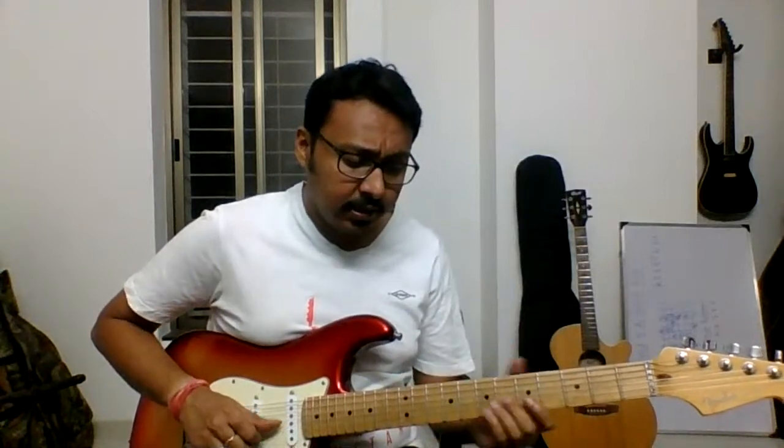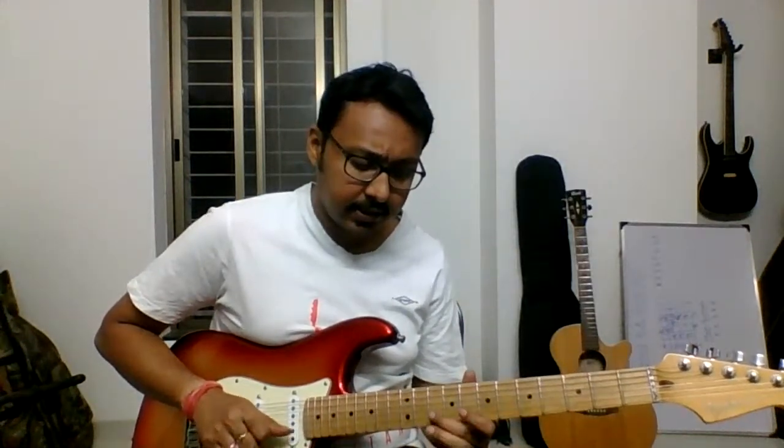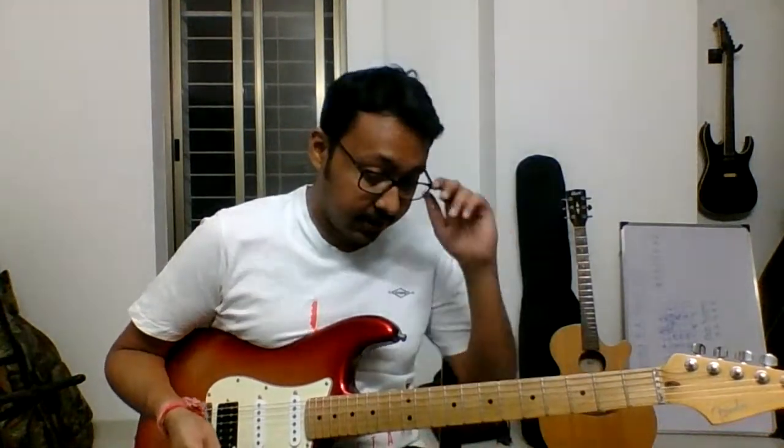So it cuts down the work a lot when you start using the major pentatonic, because the 2 notes that are missing from the minor pentatonic scale are the 2nd and the 6th. So if you add the 2nd and the 6th with the 3rd, you get Mixolydian, if you know theory, because this is something you need to know. Otherwise you won't understand.